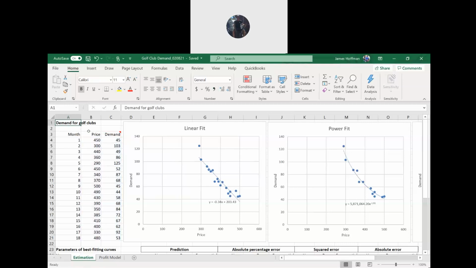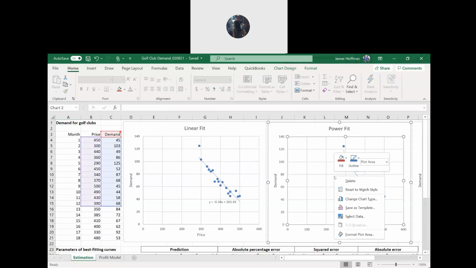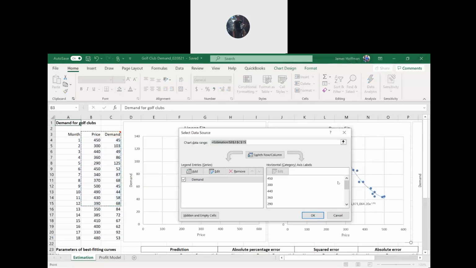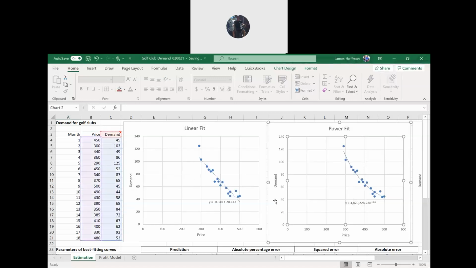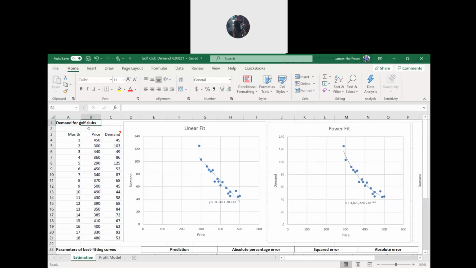Okay, well, the fun thing is we're going to do that for the other ones too. So we have to update the range for the power fit and the exponential. So now we know what to do. So go to the power fit, right click it or get to whatever way you get to select data. Do the same thing. Delete the previous chart range and choose the new one. Okay, and that should do it for the power fit. So see how that's now updated, and then let's do it for the exponential.